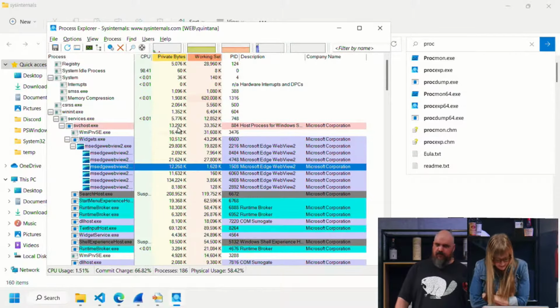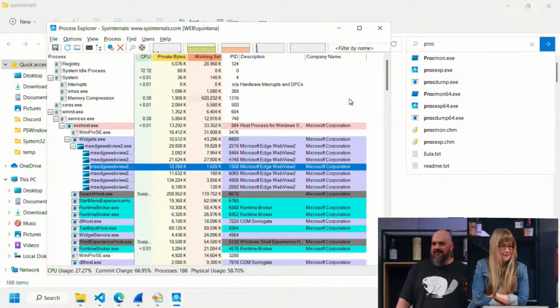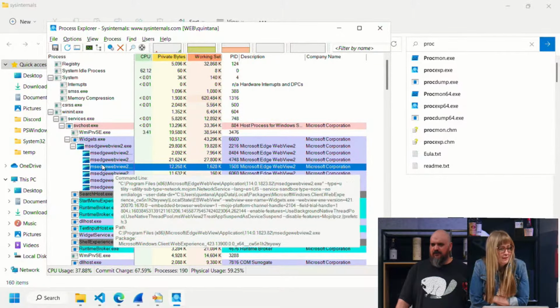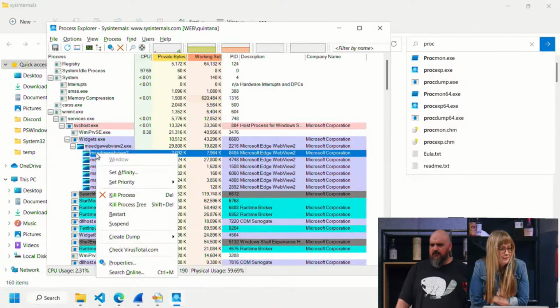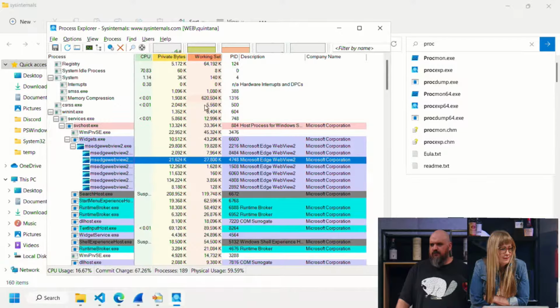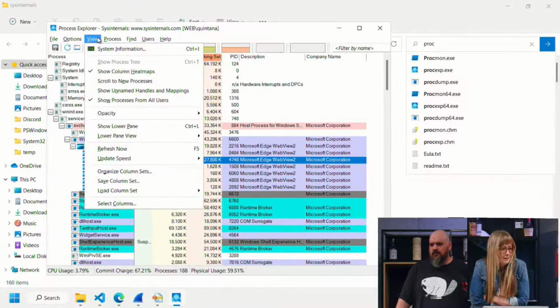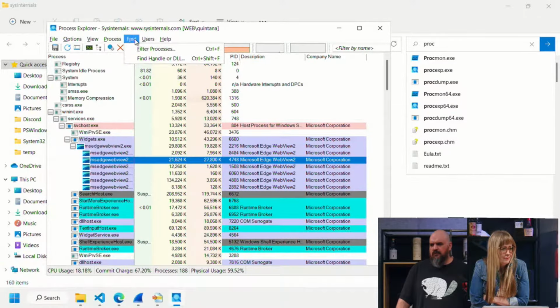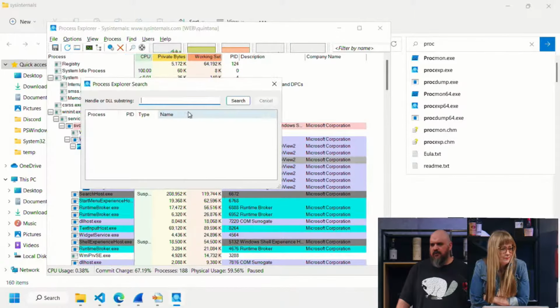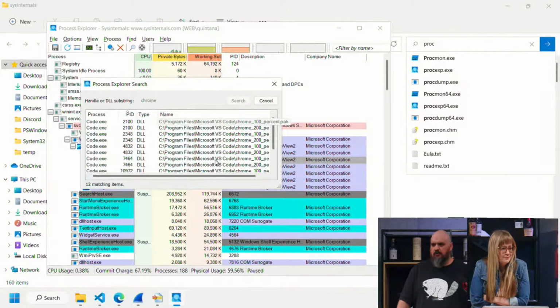Okay. Hey, sorry, my VPN disconnected, so I can't see my environment. But there was a cool way to see the handles. If you're trying to uninstall an application and it says this file is open somewhere, you can go to, I believe it's at the top, find, and then it's handles. Find handle or DLL, and you can type in like Chrome.exe or Edge, whatever you got, and it'll show you where it's open. Well, that's pretty handy. That's nice. And that will give you all that.